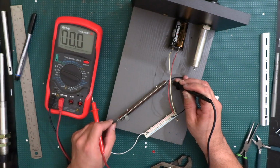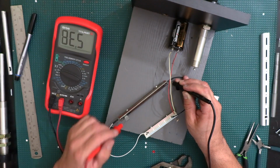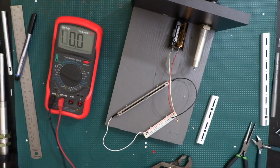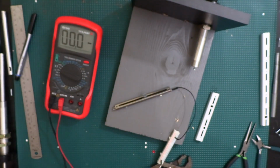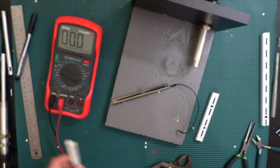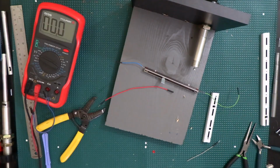So this is definitely going to be the positive right here, and this is going to be the wiper, which is the one that changes voltage when you slide it. So I'm going to go ahead and solder some wires onto there. And then maybe we'll even just go into the configurator and try it out in the cockpit inside the Cessna 172, and see how it behaves.